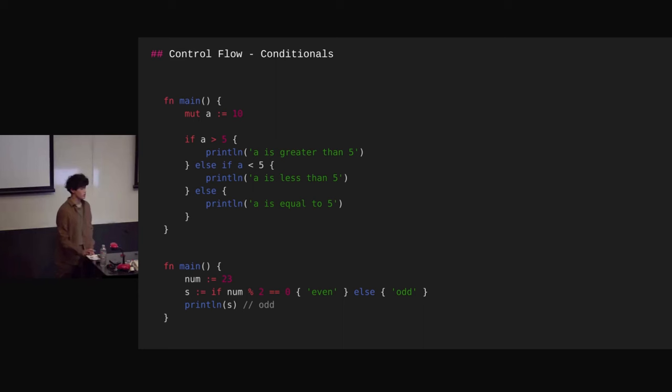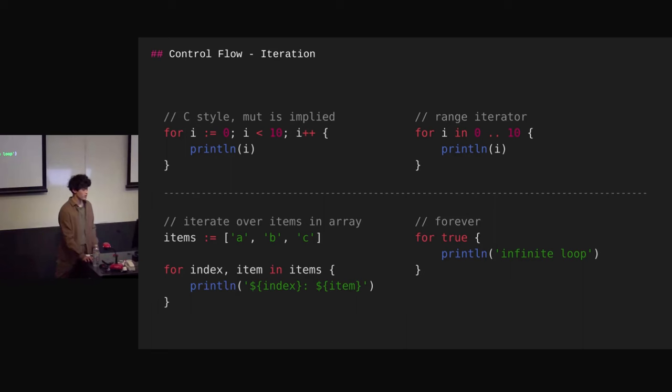If expressions are pretty straightforward and similar to most other languages, but notice how I didn't say statement there. If can be used as an expression, and the last expression is the value of a block. Unlike C and other similar languages, there are no parentheses surrounding the condition, and the braces are always required. If you're using if as an expression, the else branch is mandatory. There is no ternary operator in V. It's been merged straight into the if.